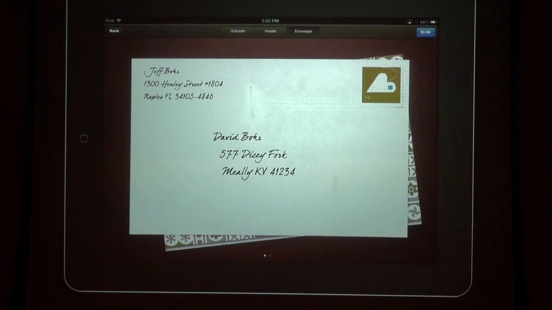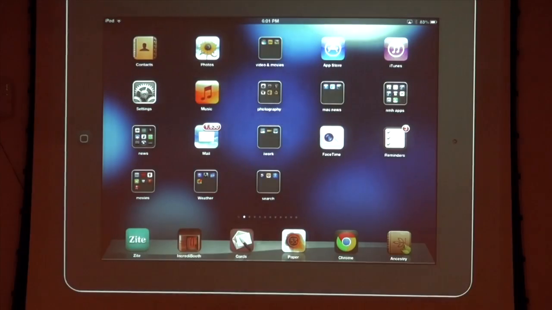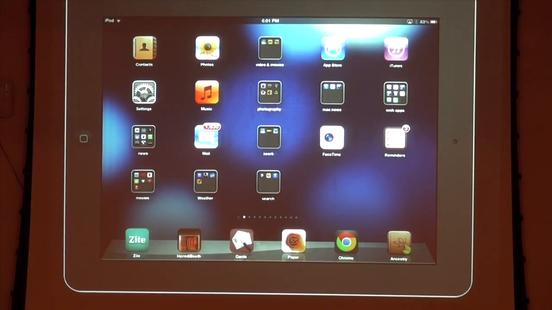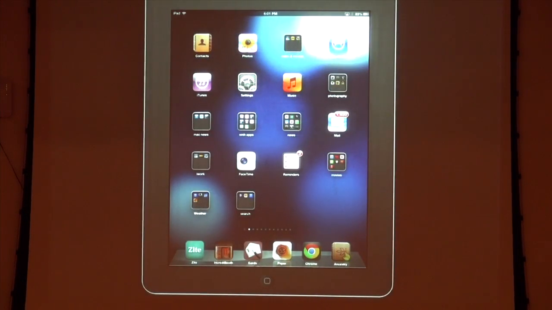Another nice thing is Apple will send you an email, and I don't know how they do this, but you'll get an email that says, "Your card to David is scheduled to be delivered today." So you kind of get a little tracking on it. I don't know how they do that because there's nothing on the envelope that shows that, but they must know based on production and times that you'll get a notification when it's out for delivery, which is nice. So that's Cards, C-A-R-D-S. Cards. Does it work on the iPad? It works on the iPad and the iPhone. I think it's the dual app to where it'll appear in native resolution on whichever device you install it on.